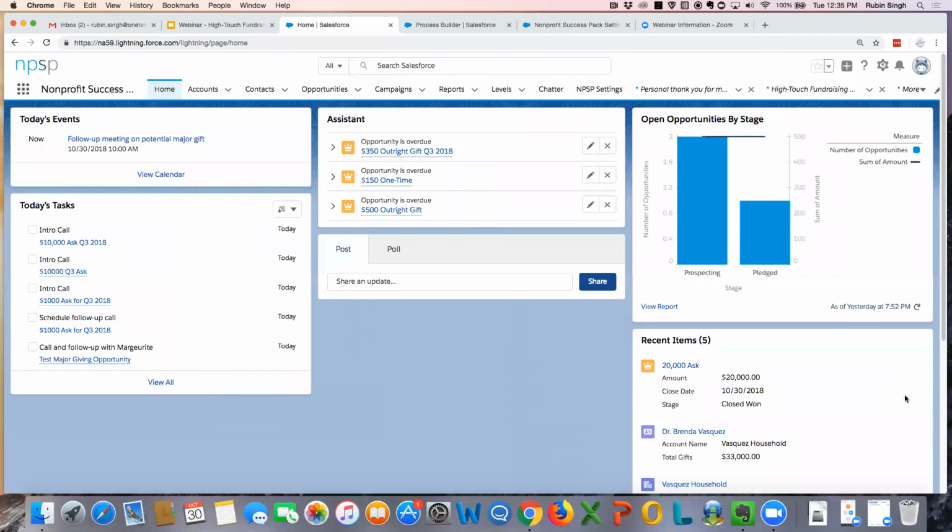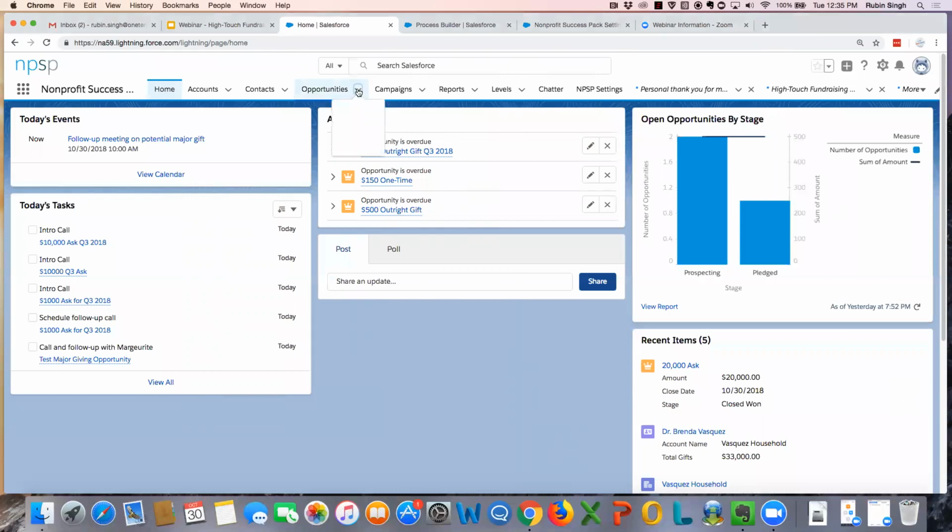So out of the box here, the Nonprofit Success Pack does not have a specific area of functionality for planned giving. So what you would do is very likely create a custom, not even custom, you can configure this to have a separate process just for planned giving. When I've implemented this for others, we typically have what's called a different record type, because the type of information that you're capturing is very different if it's a planned giving gift versus a major gift.